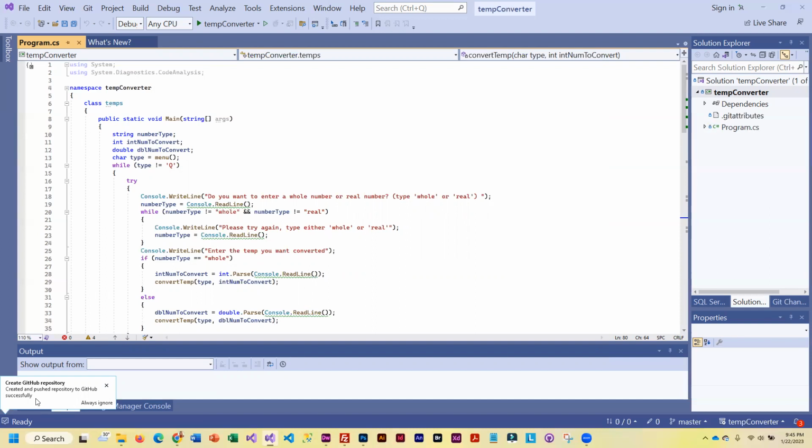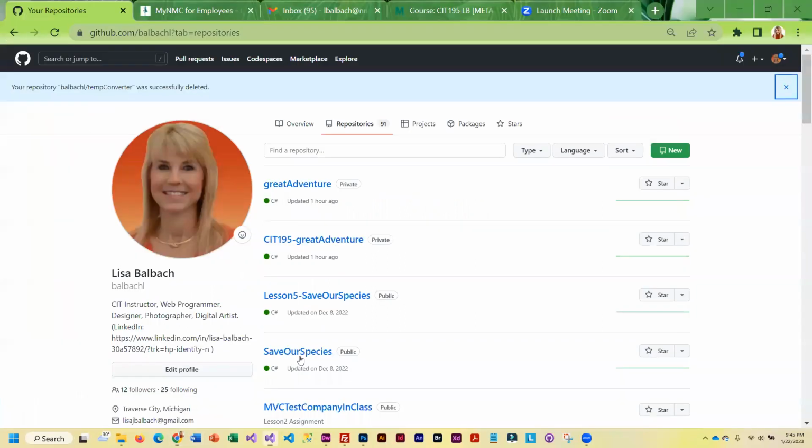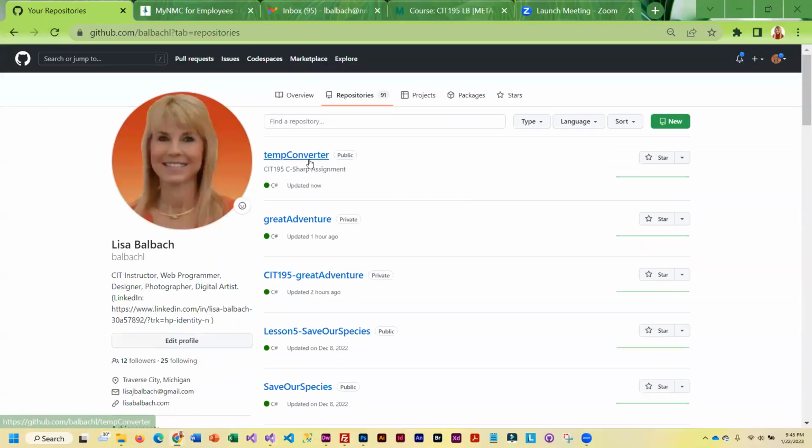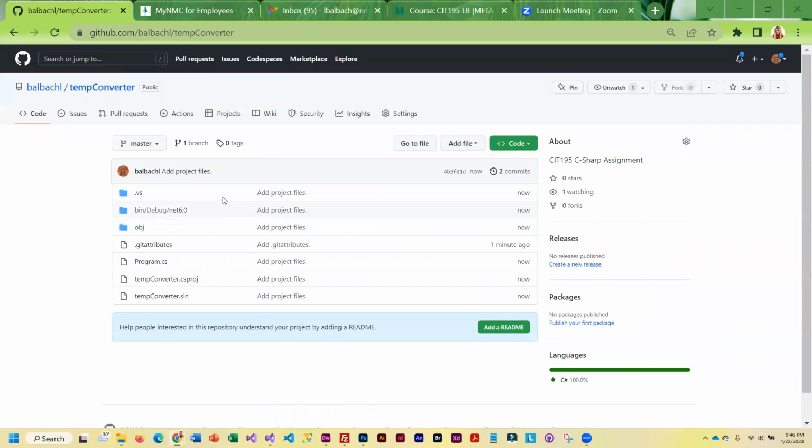All right, so now it said created and pushed repository to GitHub successfully, which is awesome because that means it should have worked. So now we go out there and I'm going to refresh. And here it is. And it's public. Select it and I do see all of my files and folders.